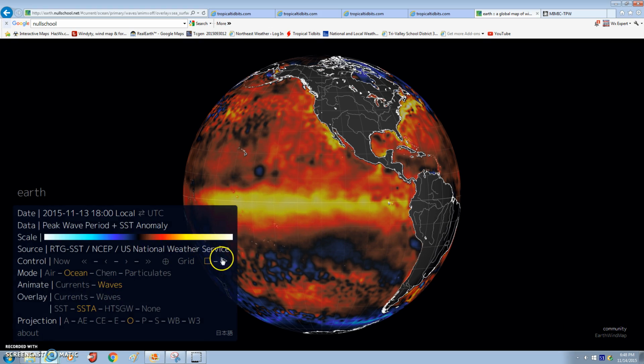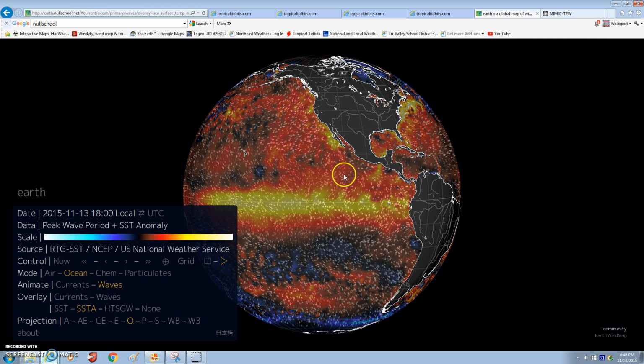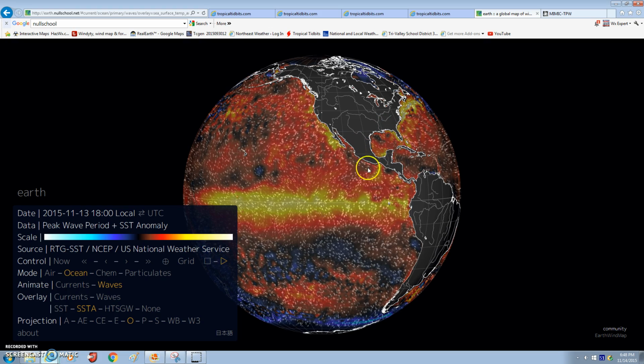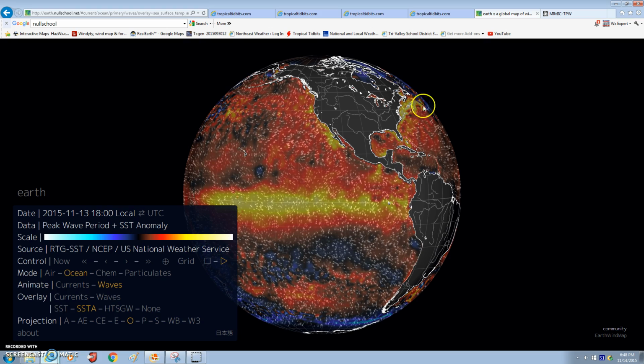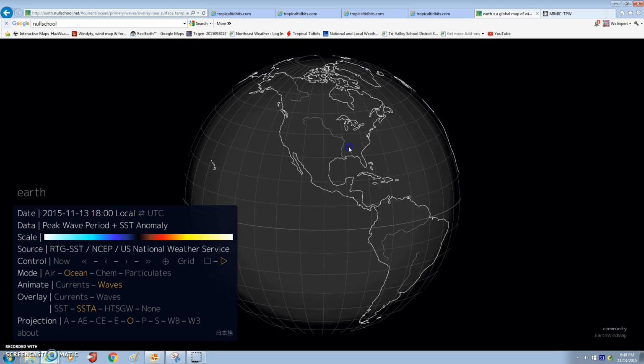I'm going to turn on the grid system, because this pretty much illustrates what's happening. Air is coming out of the El Nino region. It's moist, warm air. Guess what's going to happen when the jet comes along? The subtropical jet can just pick up this moisture and pull it up into the Gulf of Mexico, create a low pressure system, move it up this, and look at this.